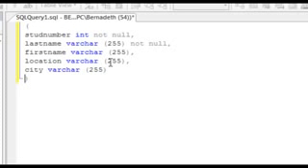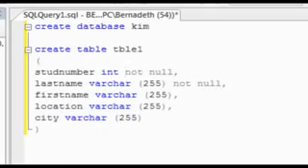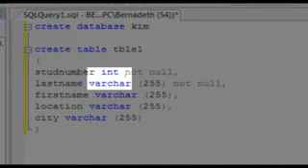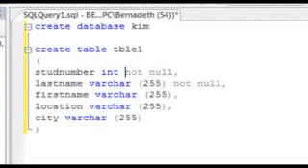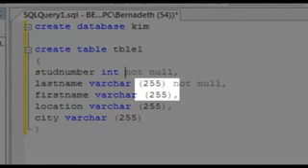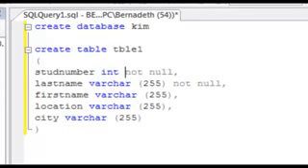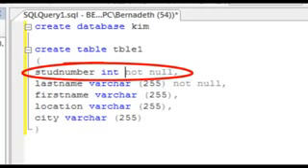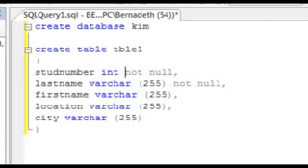Student number, last name, first name, location, and city are examples of column names. Int and varchar are examples of data types. You can define or declare the length of some data types. One example here is varchar. But some data types, like int, don't have any length requirements.